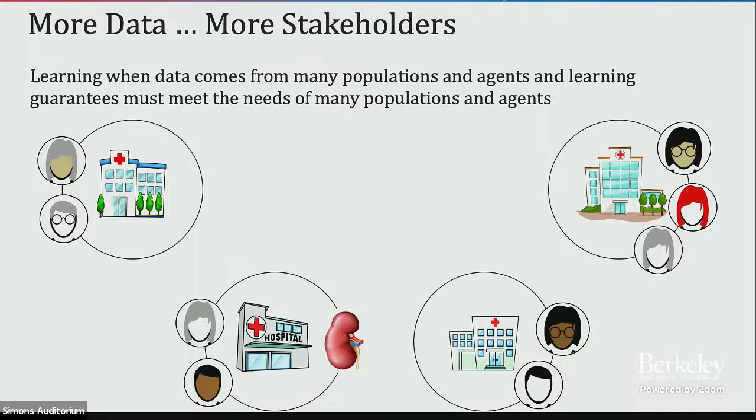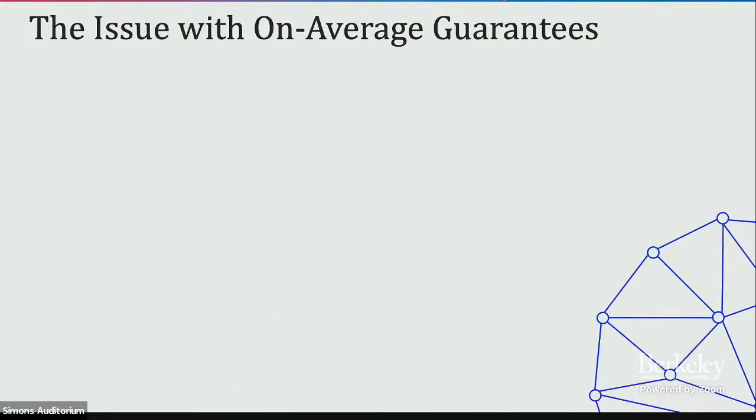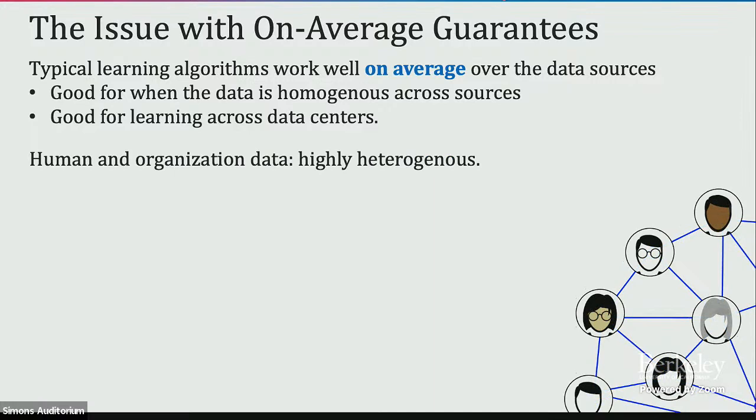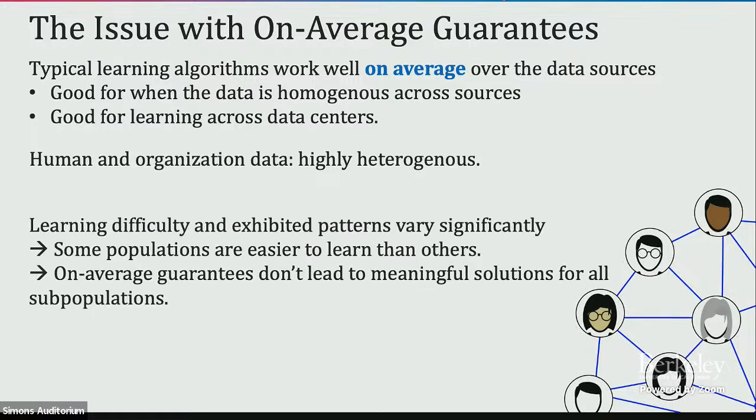What this means is that we are going to be looking beyond the typical on-average type guarantees that are so common in machine learning, because we do know that machine learning with on-average guarantees works really well. What that means is that we are giving guarantees that don't hold for specific x, y, but in expectation, with high probability, when x, y is drawn from some distribution. But while that's definitely good when our data is homogeneous, like data centers, when it's actually people and organizational data, this is not the case anymore. We've already seen examples, again not even cartoon examples, where once you look within the subgroups, some subgroups are outperforming others. So what can we do if we want to go beyond this average?